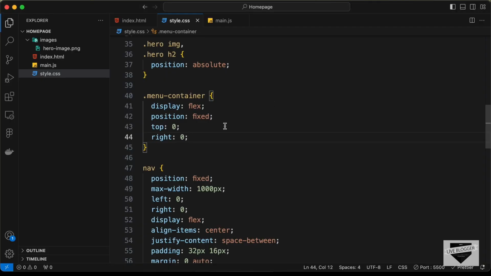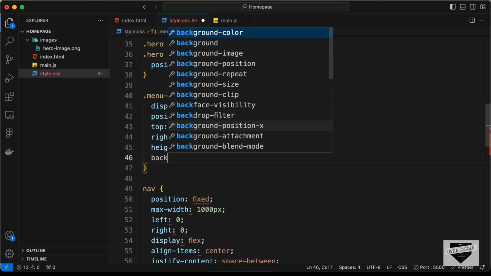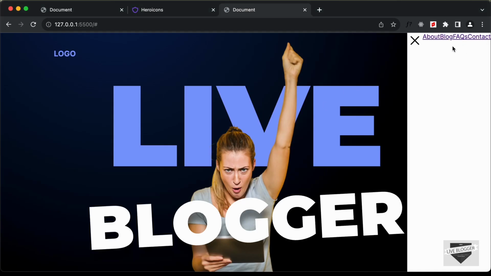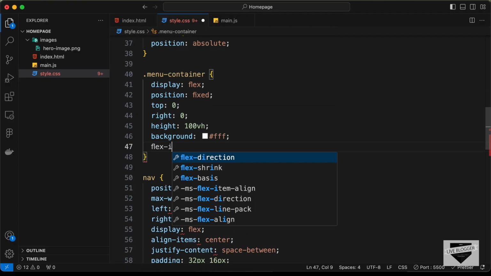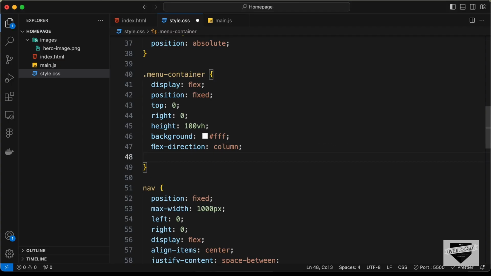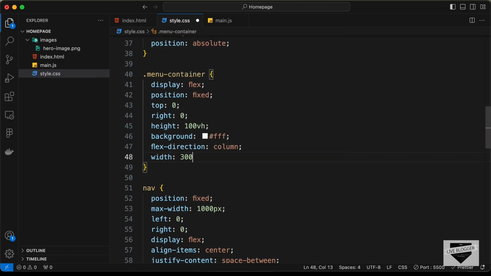Now we need to set the height of the element to 100 viewport height, and we'll also add a background color of white. Right now we need to display all these elements one below the other. So let's type flex direction and let's set it to column. And we'll also add a fixed width for the element. So let's set the width to 300 pixels.